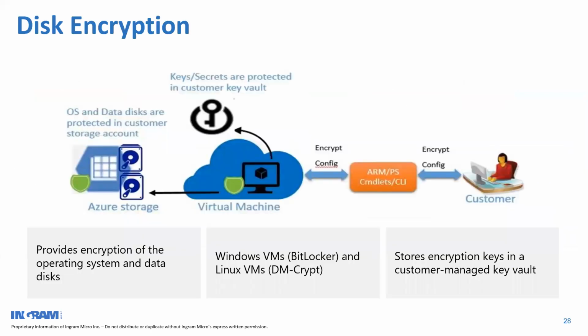Another very important aspect of security is disk encryption. Typically, all data stored within Azure is encrypted at rest, right? So whether it is disk or blob, all the data is encrypted at rest. But let's say it's a disk and somebody with unauthorized access downloads that particular VHD or VHDX file from Azure to on-prem, then that data is no more secure, right?